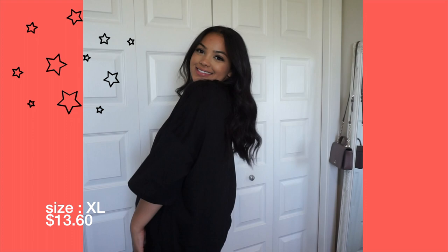So the first thing I have here is this graphic tee. It's just an oversized t-shirt. Like I said, I ordered a whole bunch. But this one just has a dragon on it. I've been into dragons a lot recently. I just like the design of it. I think it's really cool and interesting. I just like this oversized look of baggy t-shirts. And I like shirts that cover by my elbows, which these ones do, which I really like. So I'm just excited to wear this.